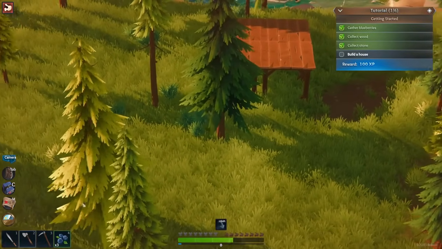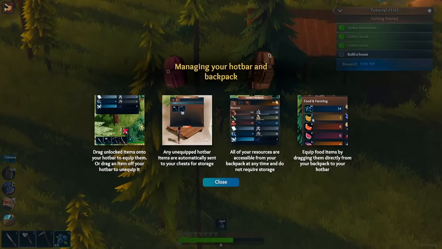Oh, it's finished. Manage your hotbar and backpack. Drag unlocked items onto hotbar to equip them, or drag an item off your hotbar to unequip. And any unequipped hotbar items are automatically sent to your chest for storage. All your resources are accessible from your backpack at any time and do not require storage. Oh, that's very nice. Equipped food items by dragging them directly from your backpack to your hotbar.